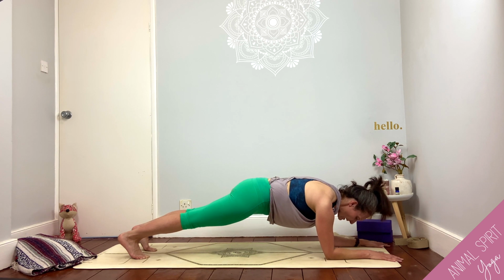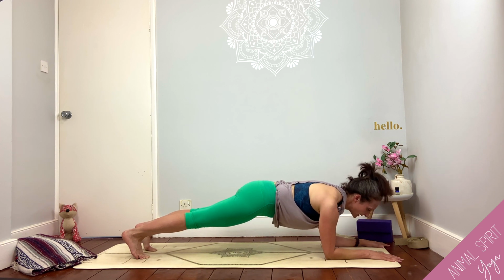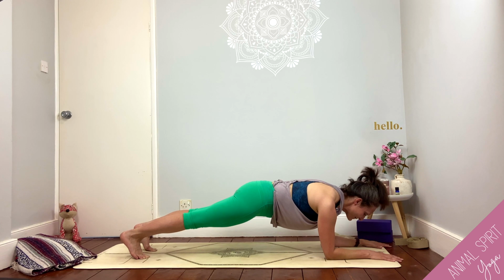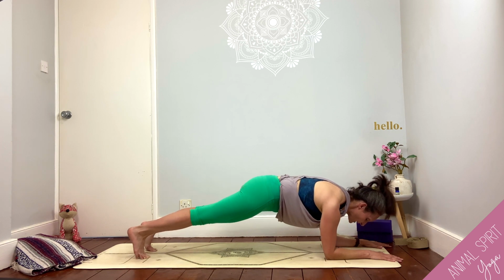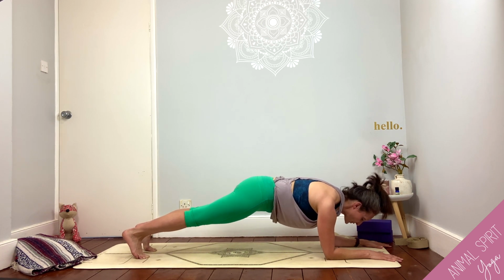Keep the body parallel to the earth, engage the legs, engage the core. Shoulders are over elbows. Neck is long. Breath is even. Stay here for a little bit longer. So this version of plank is a bit tougher than the one on the hands because the body is more parallel to the earth, so it involves a little bit more strength.